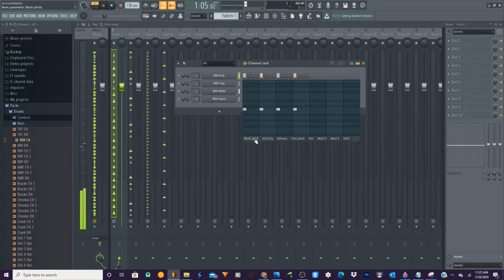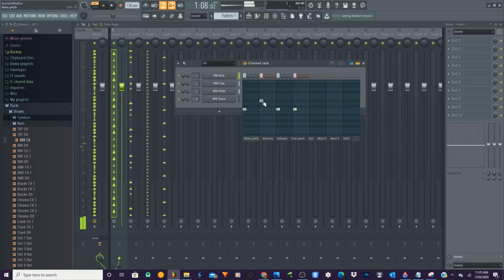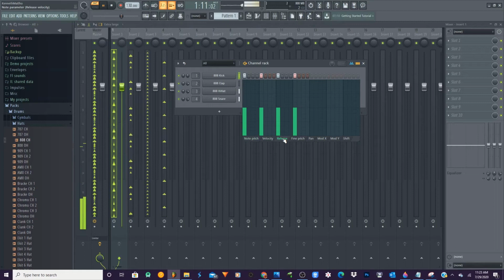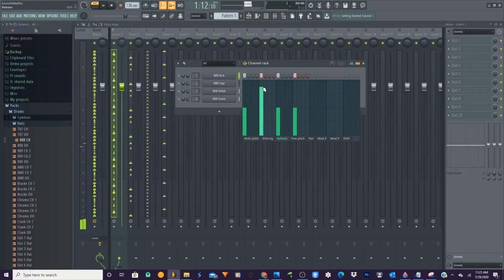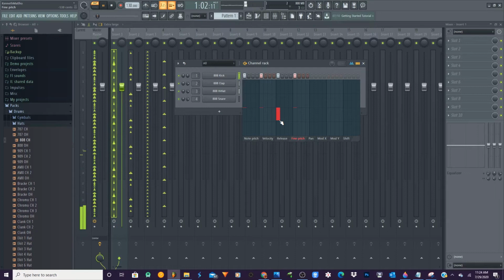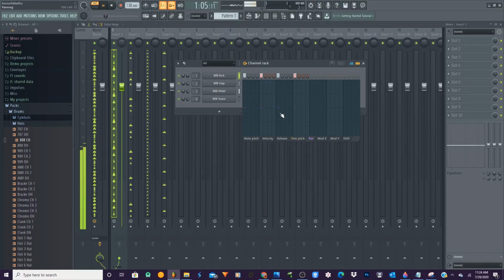You can have note pitch. You can change the pitch here. You can do the release. The fine pitch. The panning.